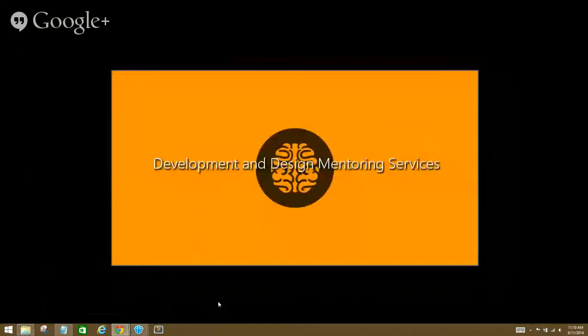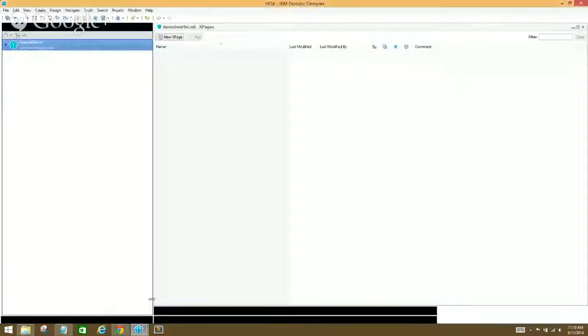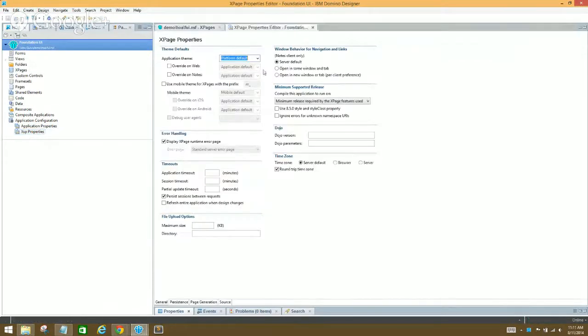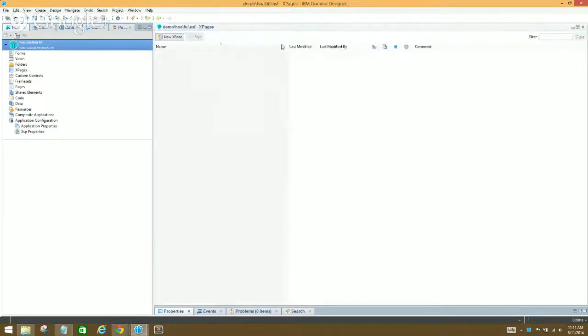We'll keep this here. And I started a very basic Foundation UI database. Now, it's Control-N. The only thing I changed in here was the XSP properties, turning on the runtime error page in case we want to see the stack trace, in case I screw this up.